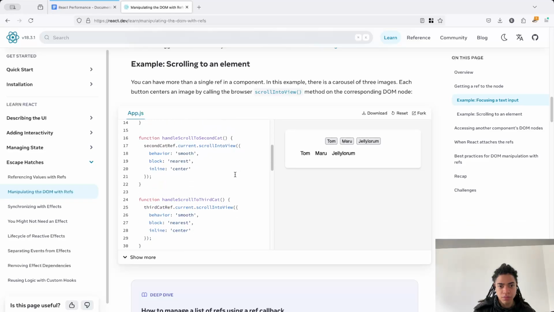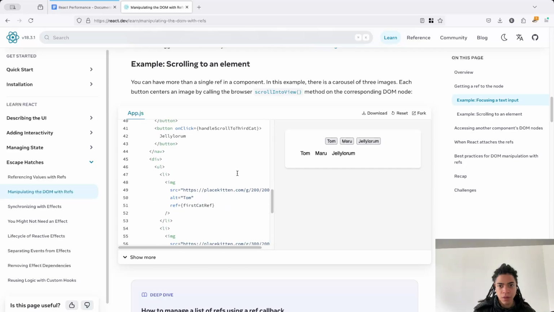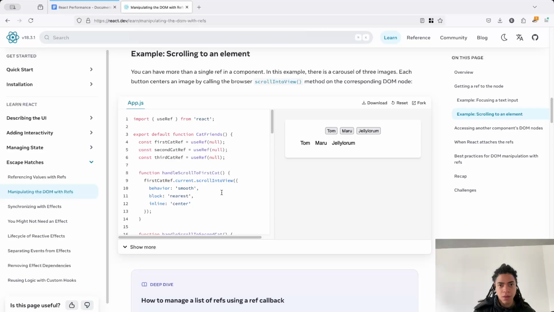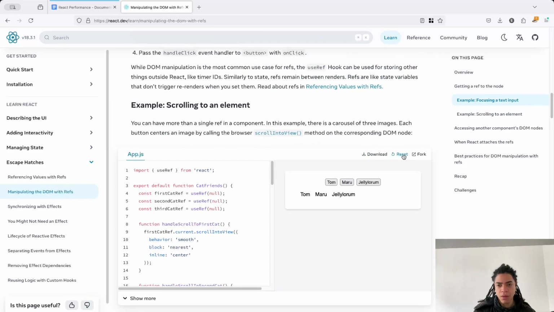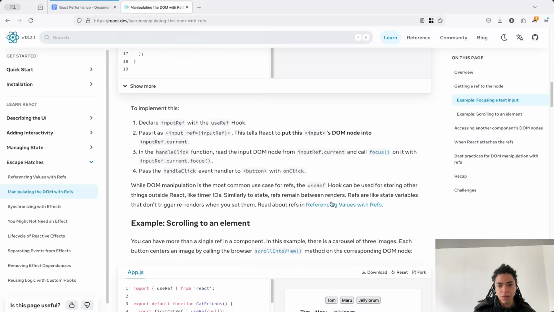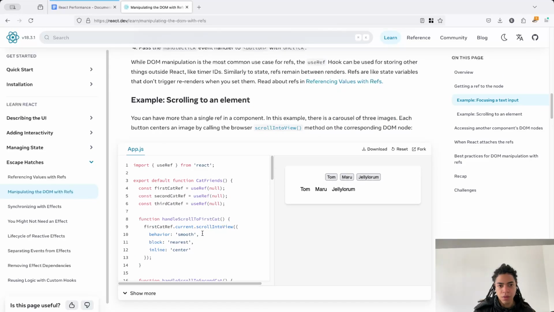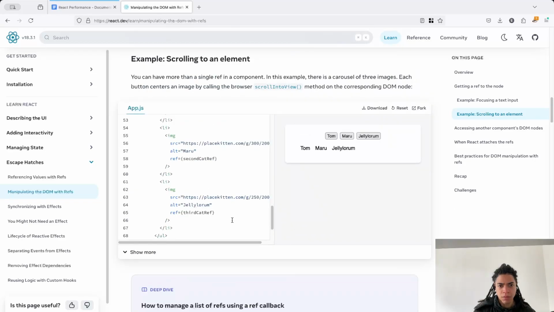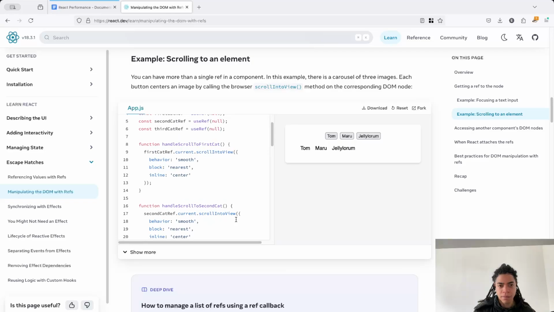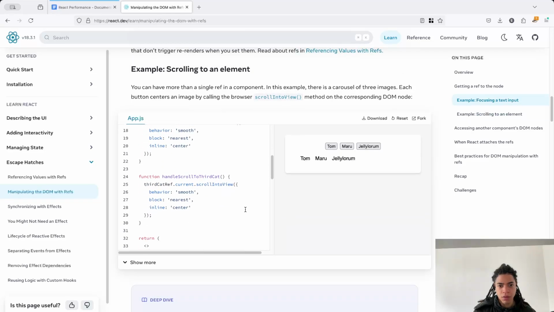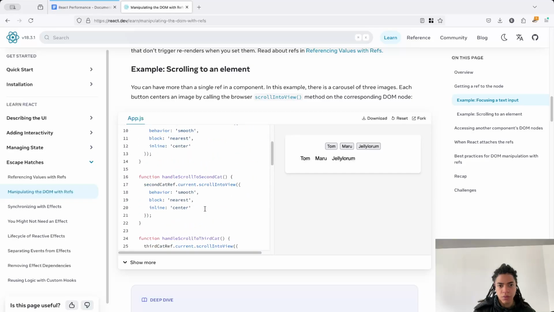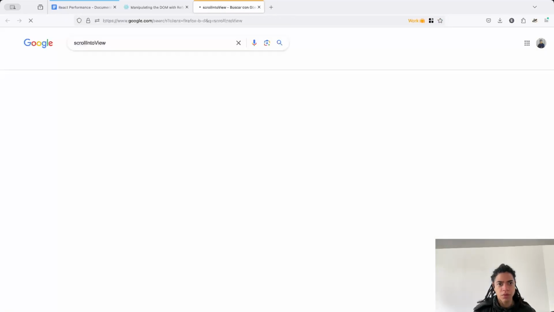Current scroll into view. Scroll into view, but that doesn't work.